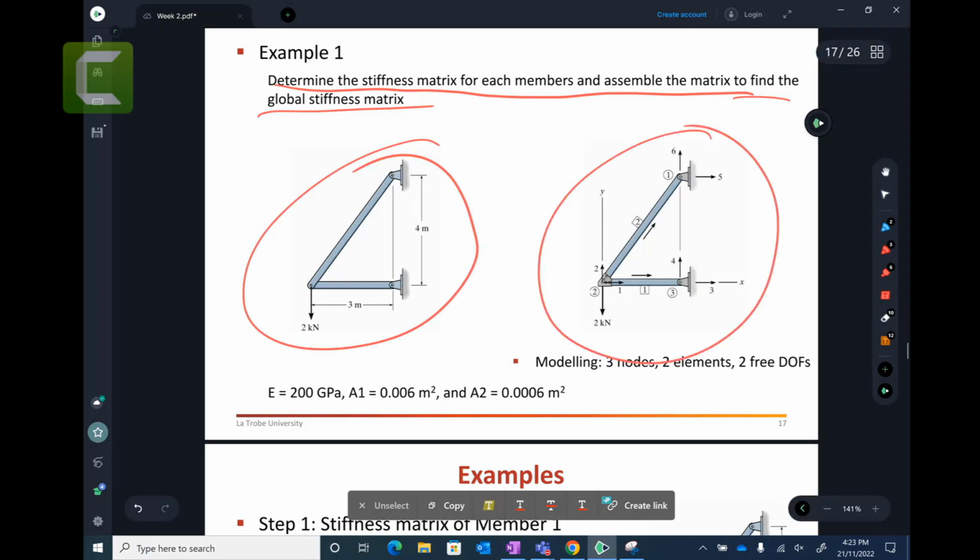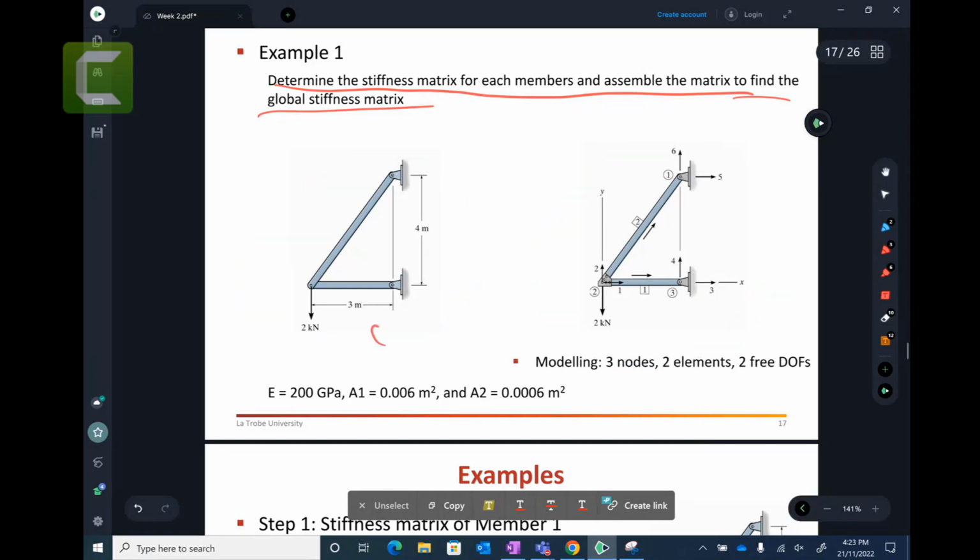This is given to you again. So this is the question, by the way. And then these are the steps that we need to follow. It has a global system given to you here. That is the global system XY. You can see that is 0, 0 here. That is given to you. Then you have 1 and 2, which is your element numbering. The number within the square is element numbering.